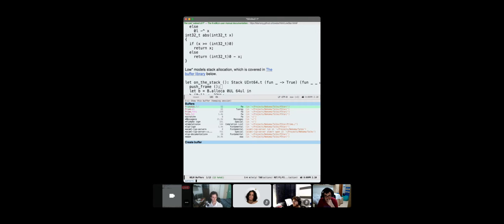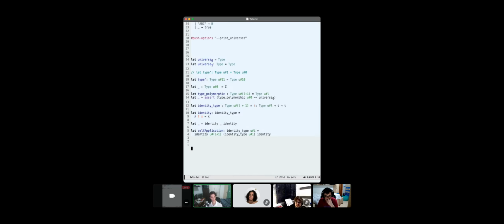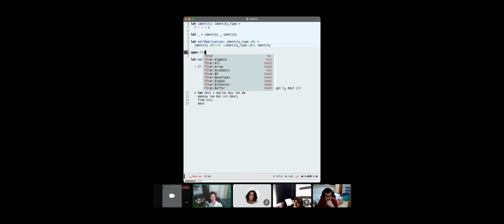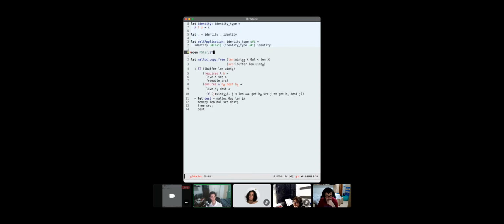Paste here on the talk. It's going to fail because I'm not importing stuff like UInt. But just look, this is essentially just C code that you're guaranteeing. You see these requires and ensures, these are other things that you can do as definitions. ST, I think you need to import the open star. Yeah.